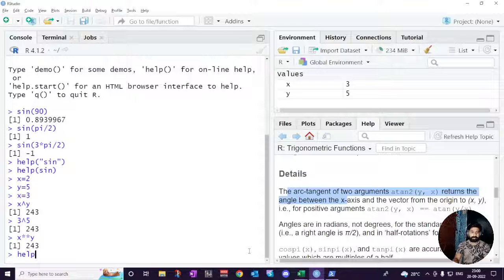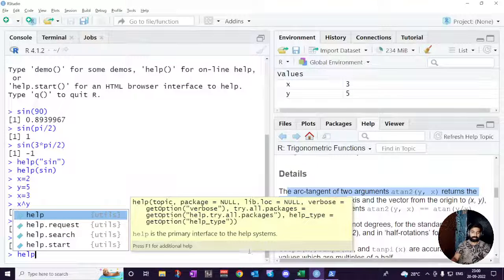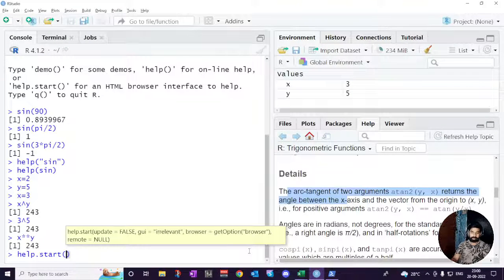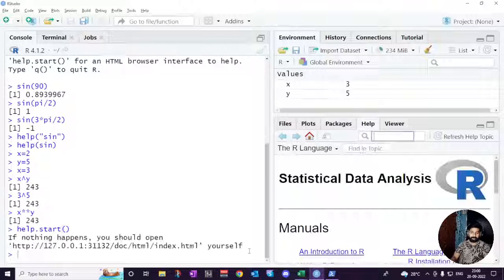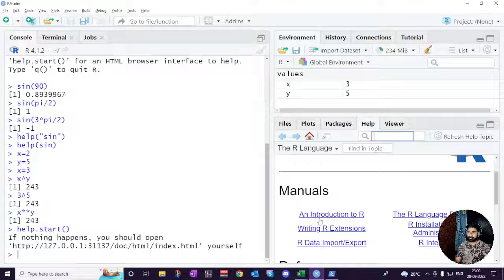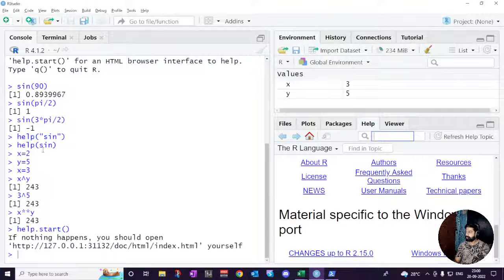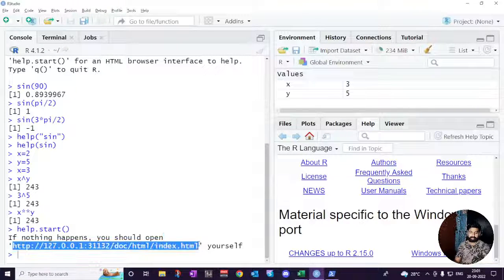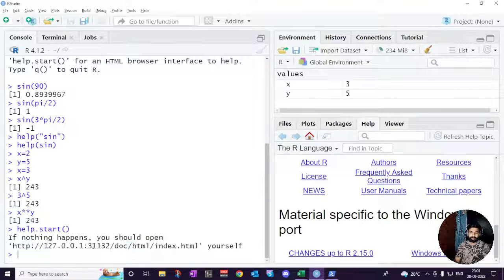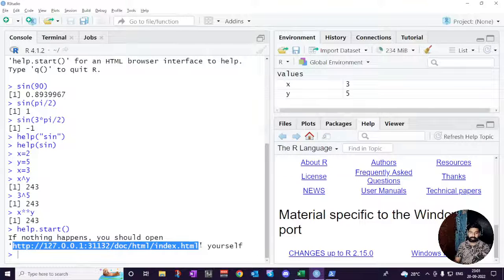Now you can use something like help.start, and it will eventually open the page. Okay, and here you go. So this is your port, and I believe it's running on this.